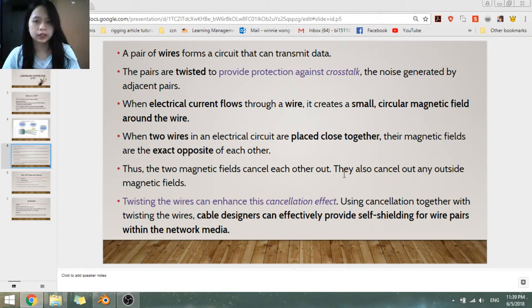They also cancel out any outside magnetic fields. Twisting the wires can enhance the cancellation effect. By using this cancellation together with twisting the wires, the cable designer can effectively provide self-shielding for wires paired within the network media.